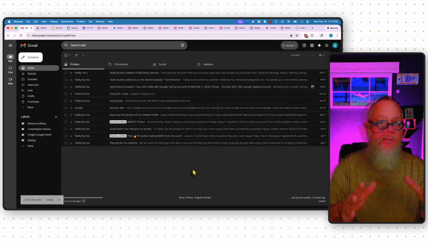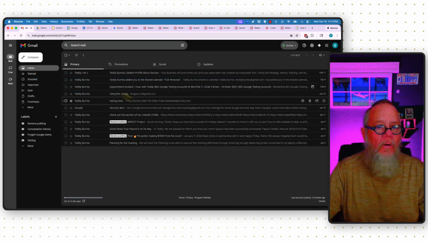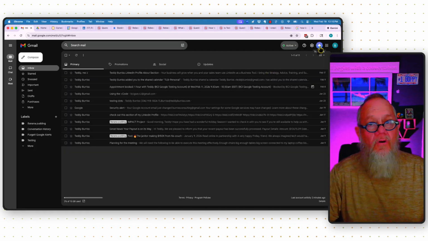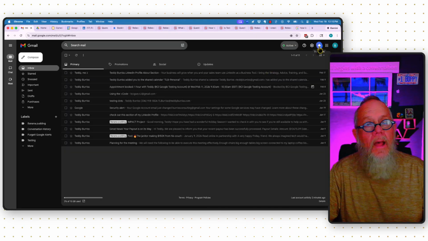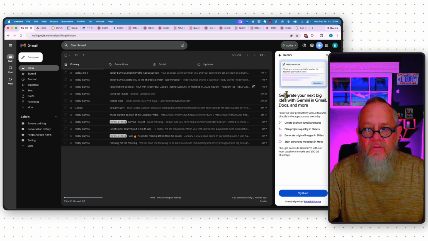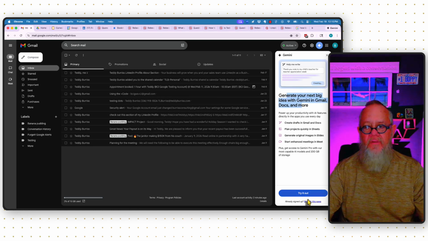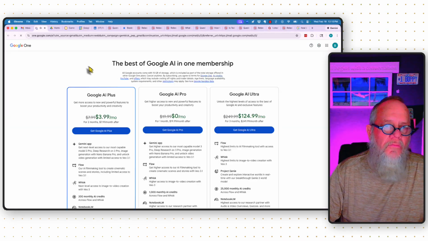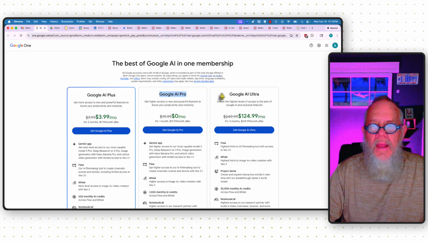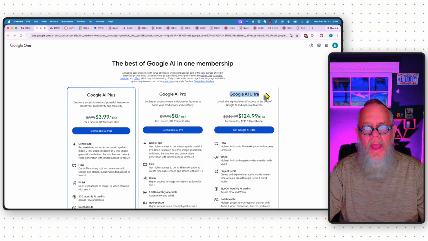Now here's the last piece, using Gemini. By the way, if you click on this icon right here, where it says try Gemini up here on the right, all that's going to do is open up this dialog box saying you may want to use Gemini for all these things. If you try it out, it's going to come up with a page that says, hey, start paying for AI Plus, AI Pro, or Google AI Ultra.